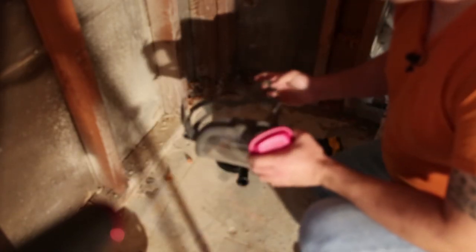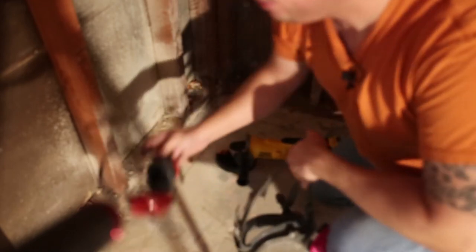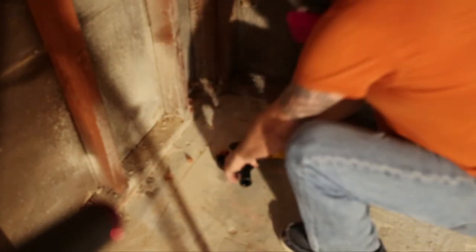So I have the grinder and this is the bolt that I'm going to remove. I also have a full face mask and respirator to keep me from breathing dust and to keep stuff from flying into my eyes, and a pair of earmuffs to help protect my ears from the sound.